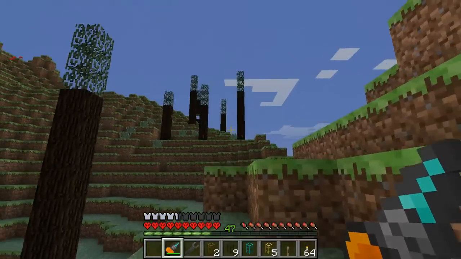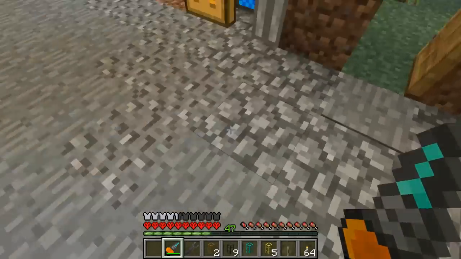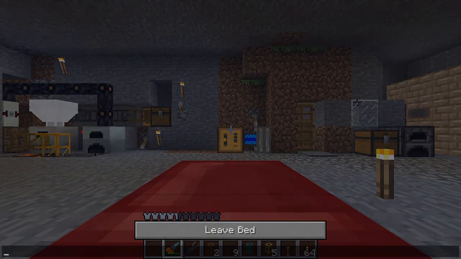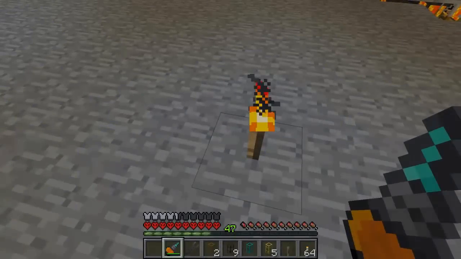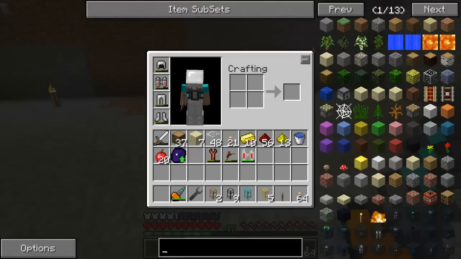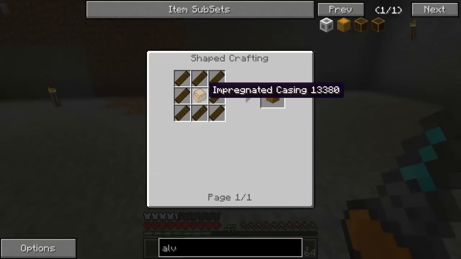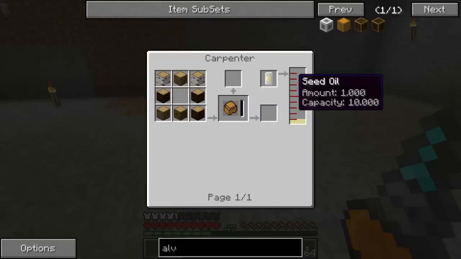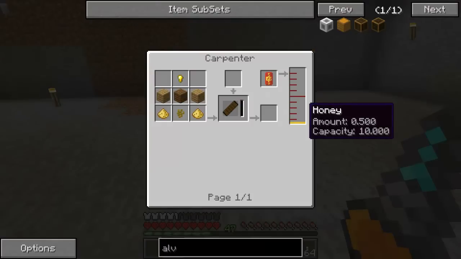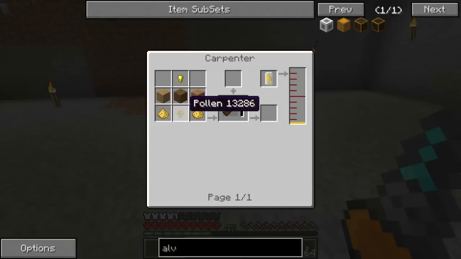The alveary is going to be a lot more difficult to get to because it says alveary in the name, meaning it is a big block. The alveary is going to actually, not even kidding, take a lot of work. So let's check the alveary. It is going to require impregnated casings, which we know how to get. But it's going to take scented paneling, which is going to take honey, and royal jelly, and pollen.